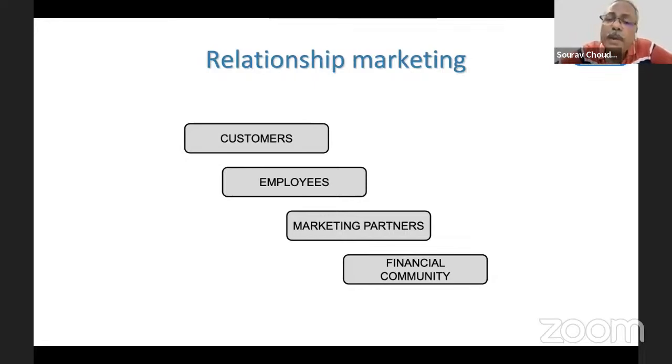Then the marketing partners. Who are my marketing partners? My distributors, my vendors, whoever gives me resources, my agencies, my advertising agency, my branding agency, and so on and so forth. All the external vendors are my marketing partners. Okay, without them, we will not survive. Can I survive without an advertising agency, without a digital marketing agency? No, because they help me to advertise my product. Can I survive without a vendor who does my branding, who makes my posters, my danglers, who makes my brochures? I won't survive without them. So I have to maintain a relationship with them.